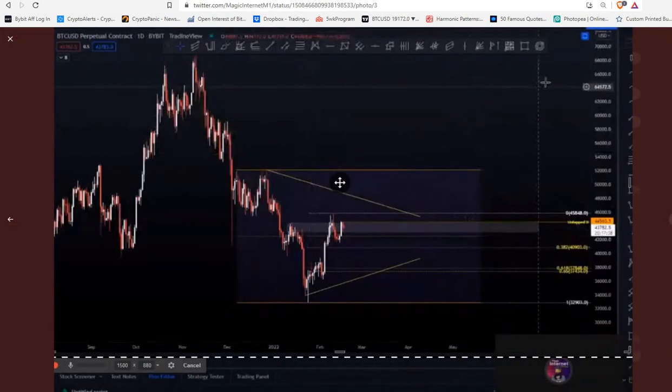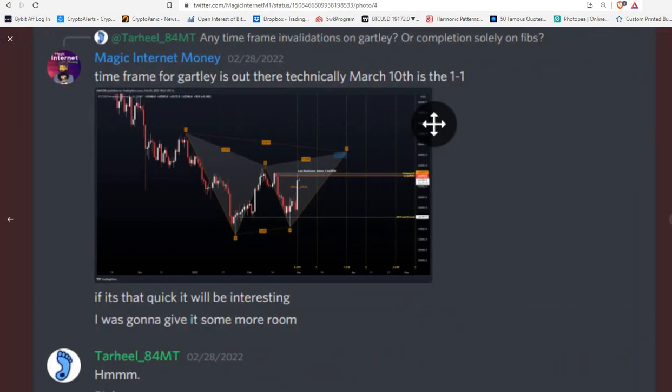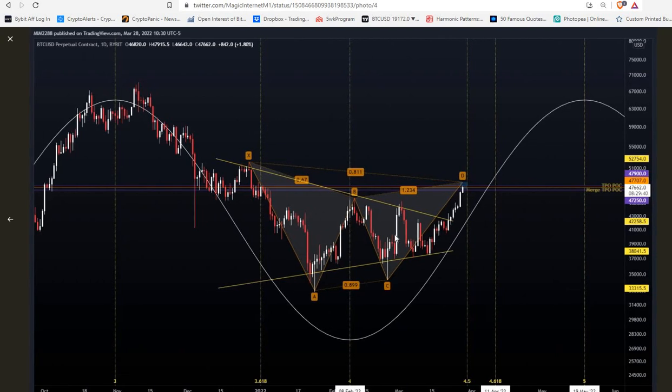We were looking for a potential triangle, and now we are here looking to extend that out at the end of March into April. So it is on my Twitter if you want to check it out. There's timestamps on there because I'm now seeing this pattern everywhere. So full credit to nobody. Full credit to myself on that one. I'm just going to say it.